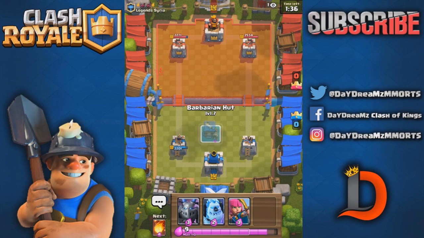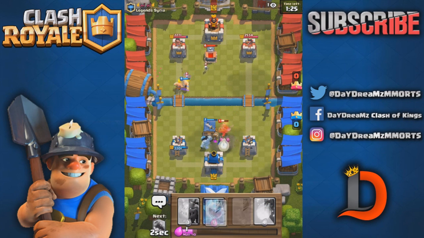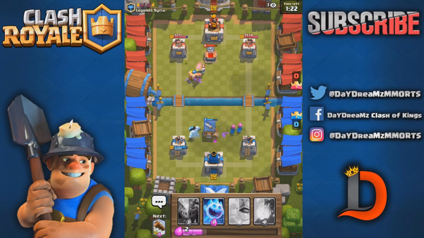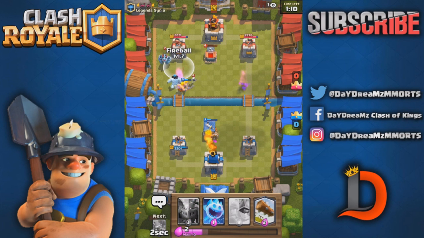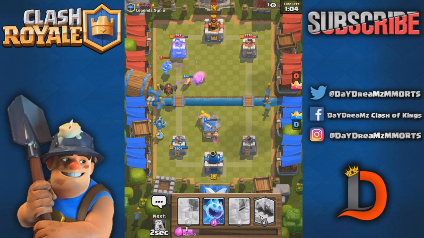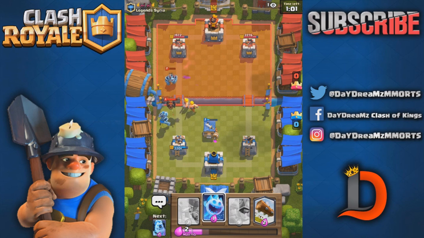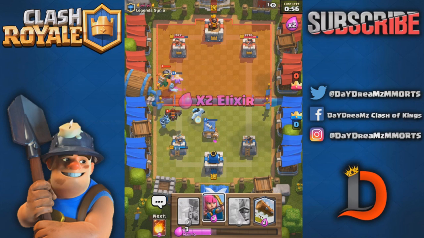So he's got Fireball. He's running Fireball. That was probably not a good play of the archers. I should really Fireball that tombstone. There we go. That tombstone's gonna die. He might play something else with that Mega Minion. I'm thinking that Ice Spirit should kill. Yeah, I was right.